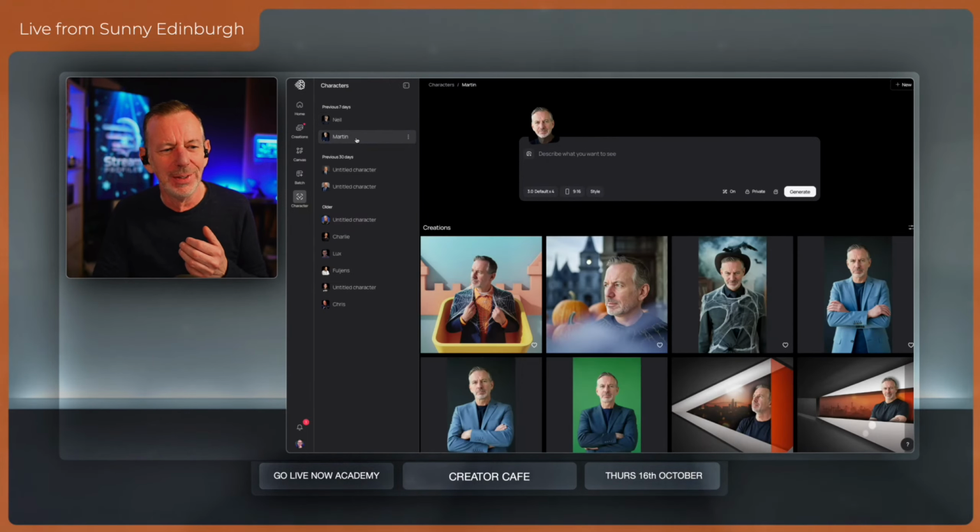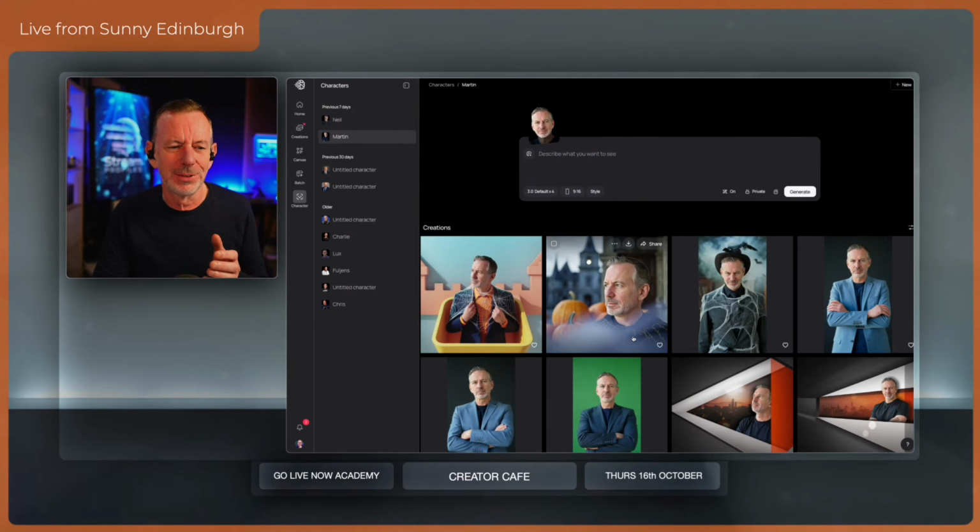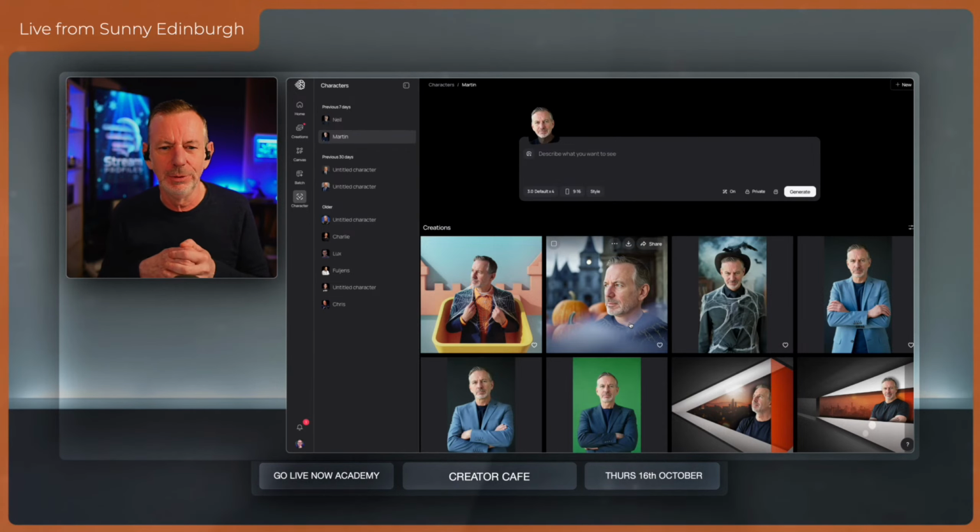Pretty close. And then we've got me in various different poses, again covered in cobwebs, but also looking very smart with a black background. And the reason for having the black background is I was going to use, or have used on several occasions, the remove background feature in Veed when it comes to creating talking head videos. So we're going to do a little bit of that later on.